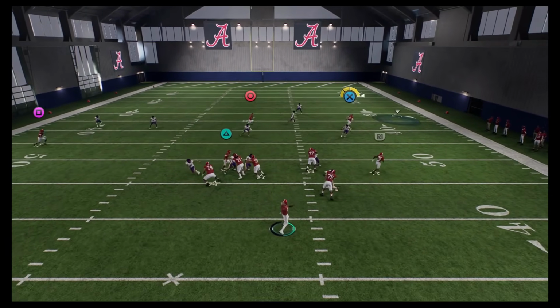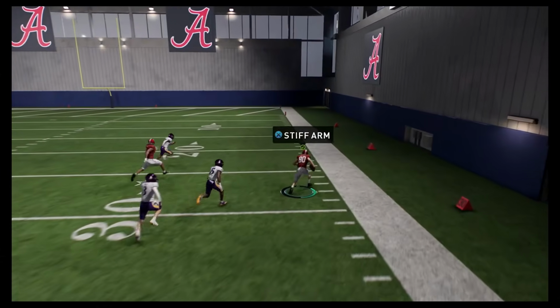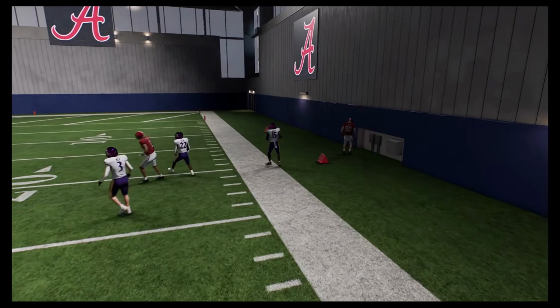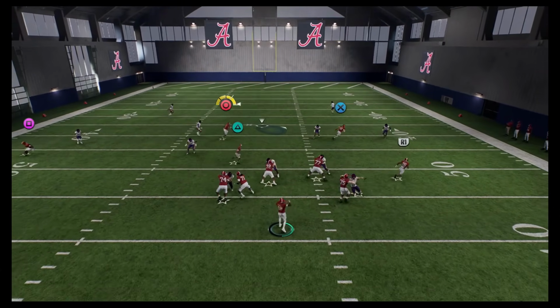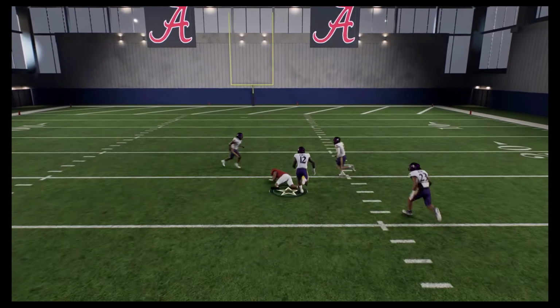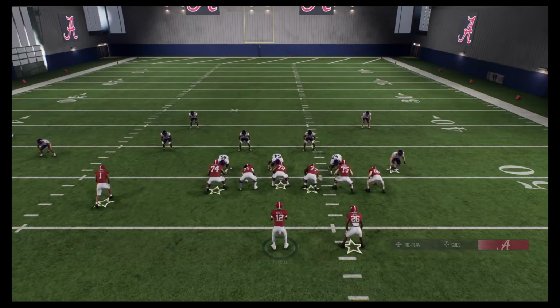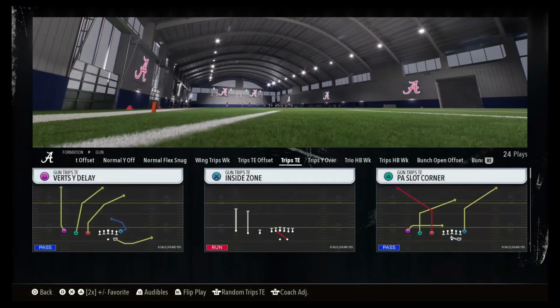Tight end corner over the top here. Nice little pass lead. Easy peasy there. I like to throw a little table route to the running back sometimes as well. Looks something like this. Then this time we have the post to circle. It's a sharp cutting circle, or sharp cutting post. Really easy to run there.